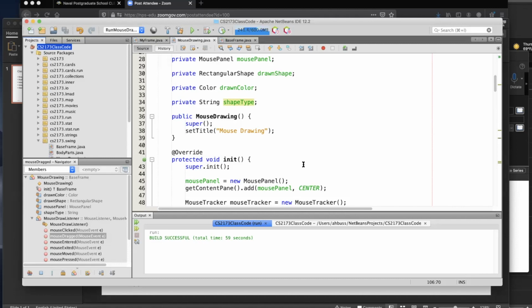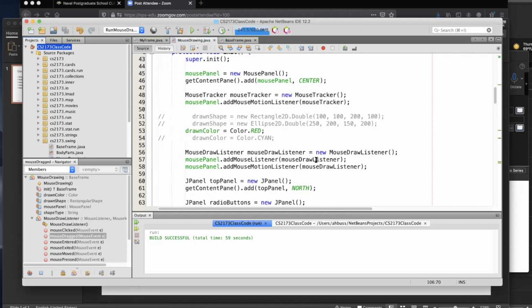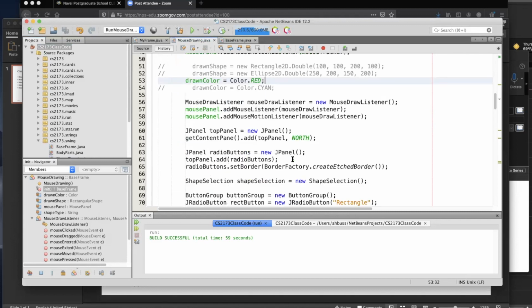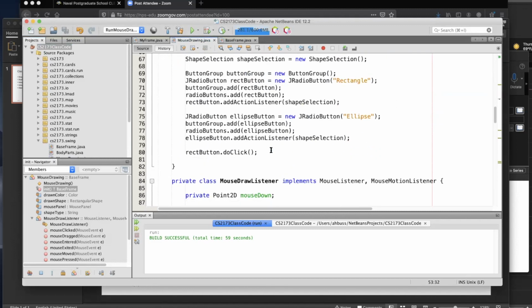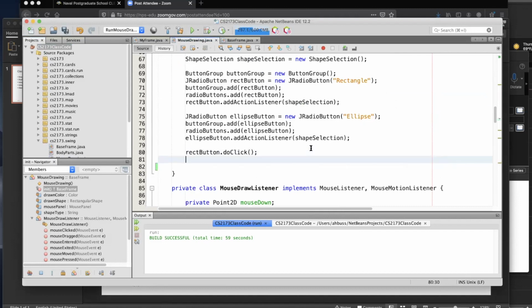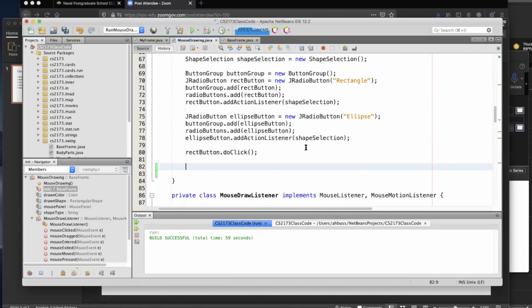All right, so the next thing that I want to do, and this is what I'm going to have to finish with today, is, okay, we're stuck with the color red here, but what if we want to do something different?